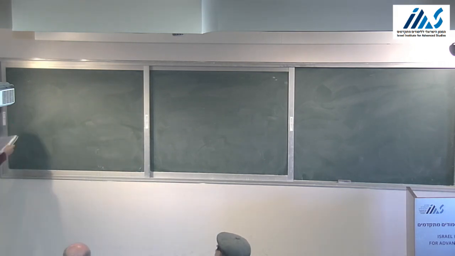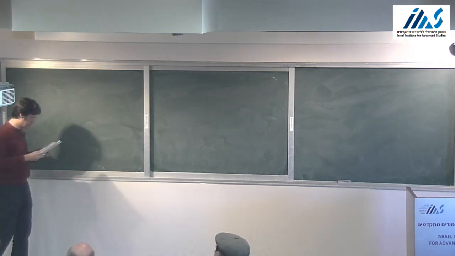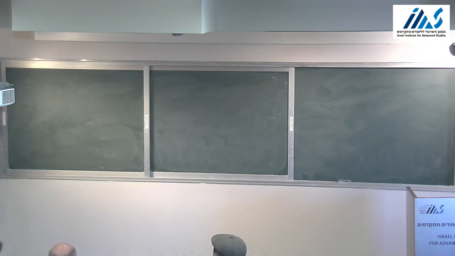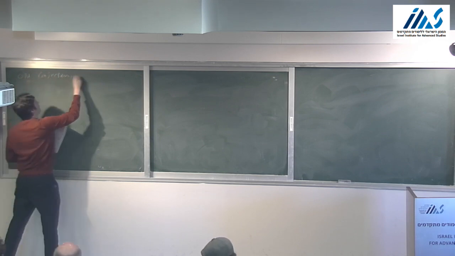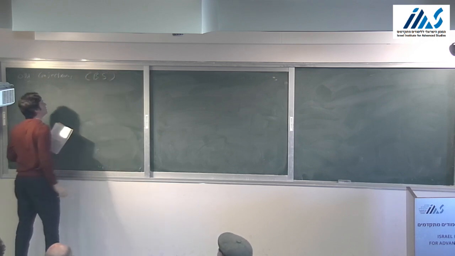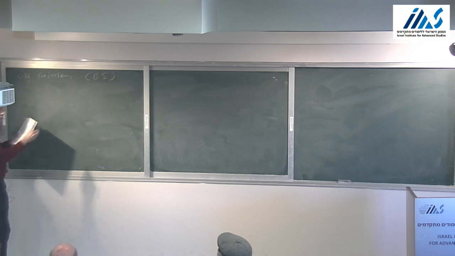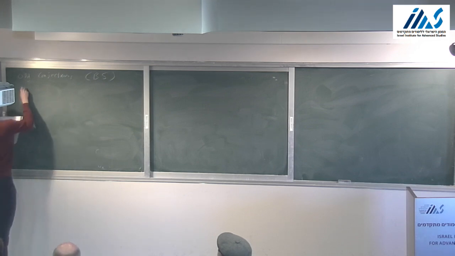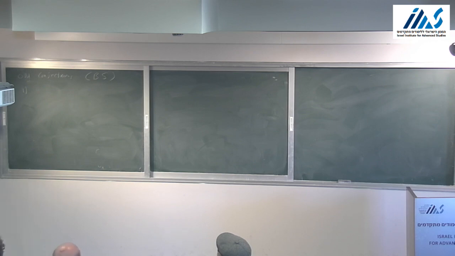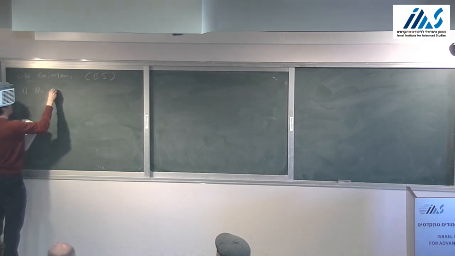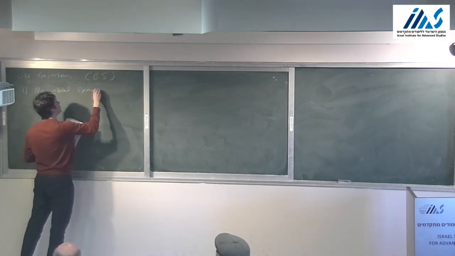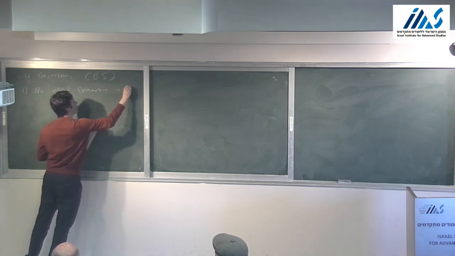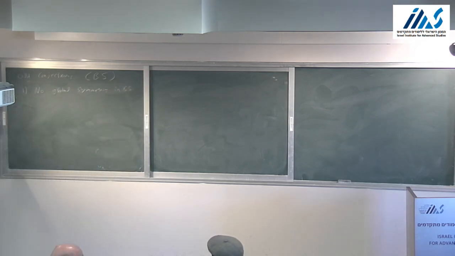Okay, so I first want to remind you of a set of old conjectures about symmetries in quantum gravity. These are nicely reviewed in a paper by Banks and Seiberg. This doesn't mean I think they're BS. So the first one is that there are no global symmetries in quantum gravity. And that's the one that I'm going to mostly talk about today, but let me mention also the other two conjectures.